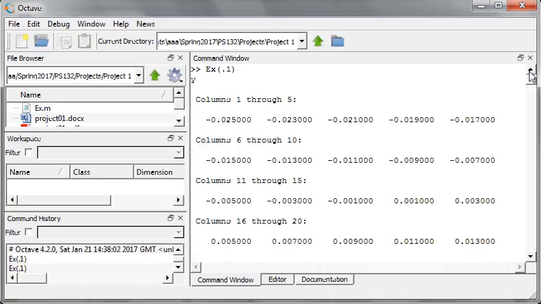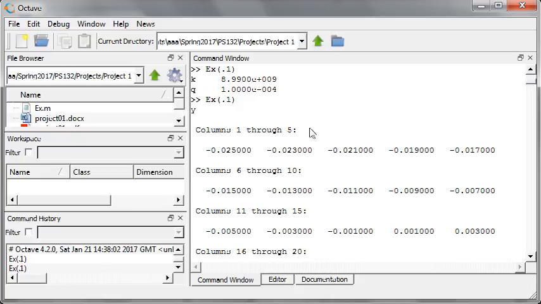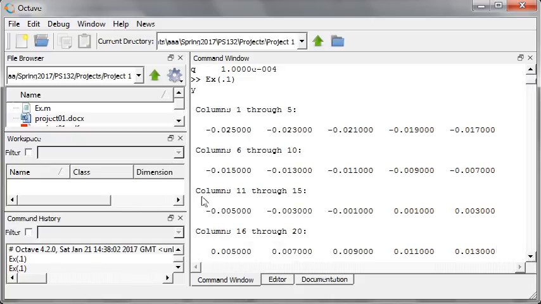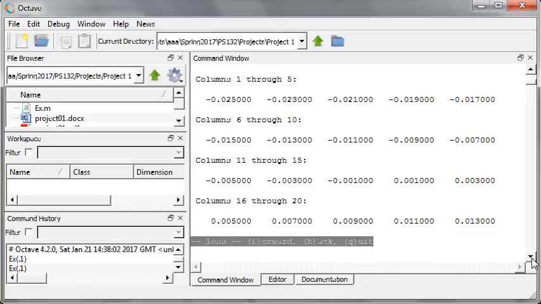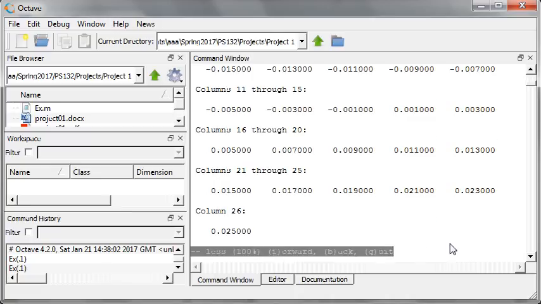So it's printing out, oh yeah, I told it not to print out the other thing. So starts at minus 0.025, then minus 0.023. That's looking good so far. And minus values, then minus 0.01 to 0.01, and I'll go forward to get the rest of them, and I get 26.